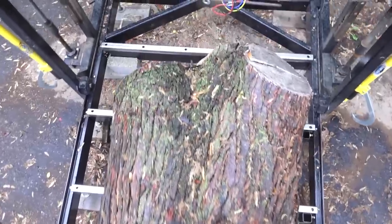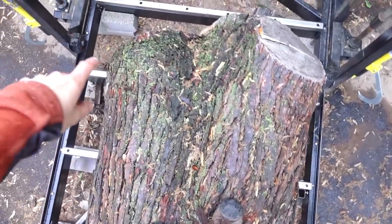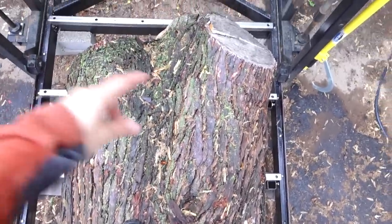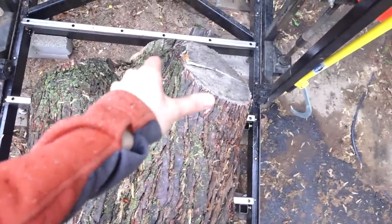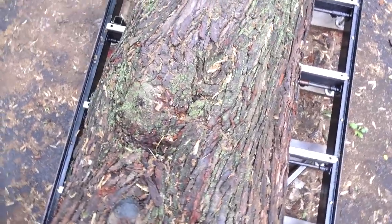So in looking at it from above, you can see we still have a crotch kind of orientation here with these two larger limbs, and they'll come together through here. And this would give us a more, I guess, uniform shape to the slab, where it has an actual endpoint, as opposed to cutting the other way, you would have a long section, and then the slab would kind of start again over here. Kind of turn around here. We also have this old limb here, which might produce something interesting as well.